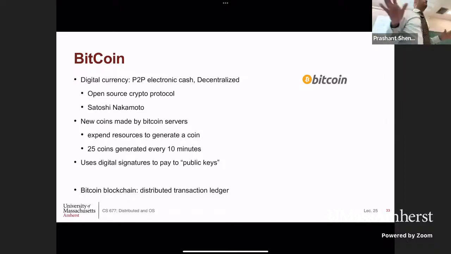The way cryptocurrency works is there is a big database, and that database tracks who actually has which coins that have been issued and who has transferred coins to someone else. That entire record is actually public, except that the owners of the coins are unknown. Coins just have numbers. You don't know who owns them. All you know is this coin was transferred from this anonymous party to some other anonymous party. So there are anonymous IDs, but you don't know who these actual people are. That entire database is public. It's called a digital ledger, and that's basically also called a blockchain.